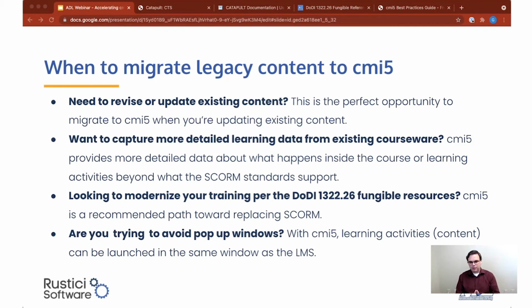And SCORM launching remotely, I'm sure many of you are aware of just how challenging that can be. So CMI5 is an awesome way forward. But we all kind of have budgets and other pressing concerns. We're unlikely to get the chance to drop everything and convert our entire corpus to CMI5 in a fit of learning standards passion. Well, would you? Because I would. I'm ready. But this is more of a gradual process.